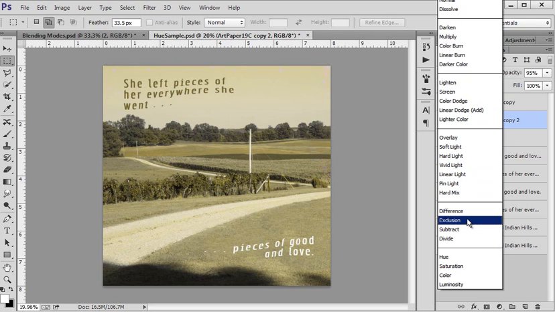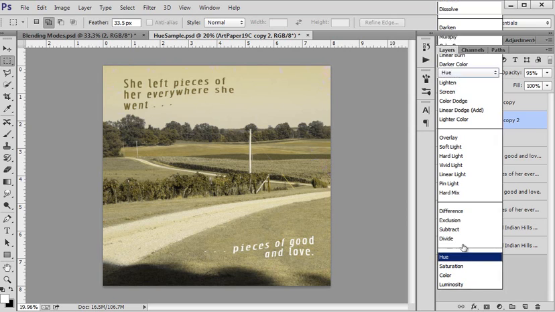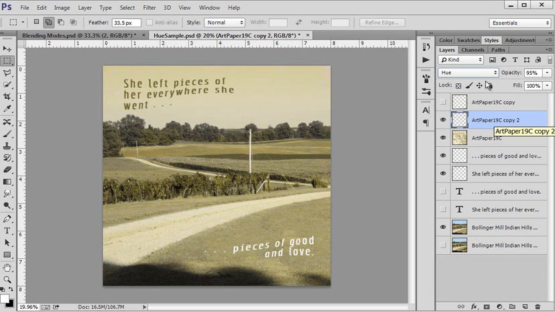I do want to note here, while I'm doing this, there's a subtract and a divide in the full version. I'm in Photoshop CC here, Creative Cloud. But these two are not in Photoshop Elements, and I want to make sure this class is doable by all versions of both programs. So we're not doing the subtract and the divide. We're skipping those. But yeah, so this is just not working.